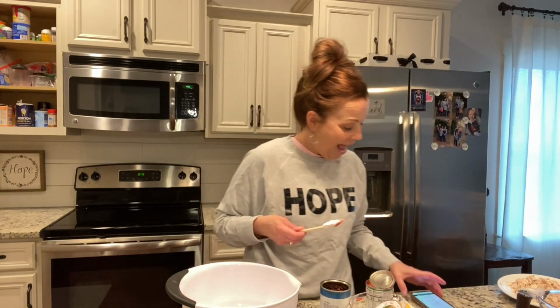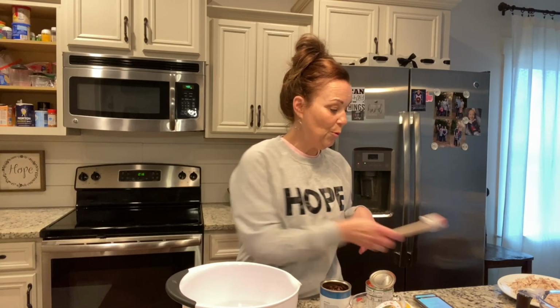First you're going to preheat your oven to 350, and then you're going to lightly grease your 9x13 pan.